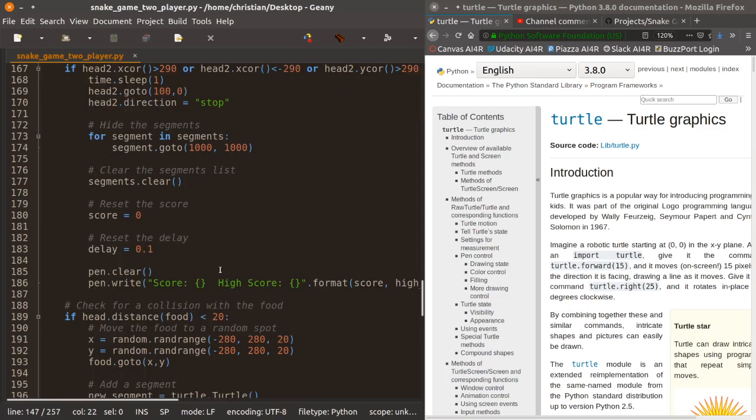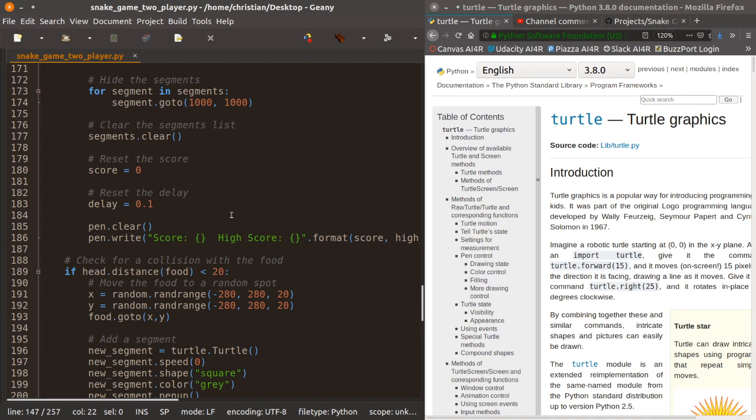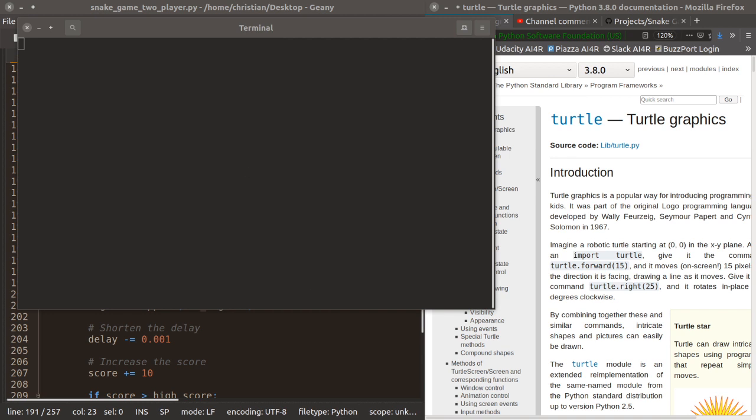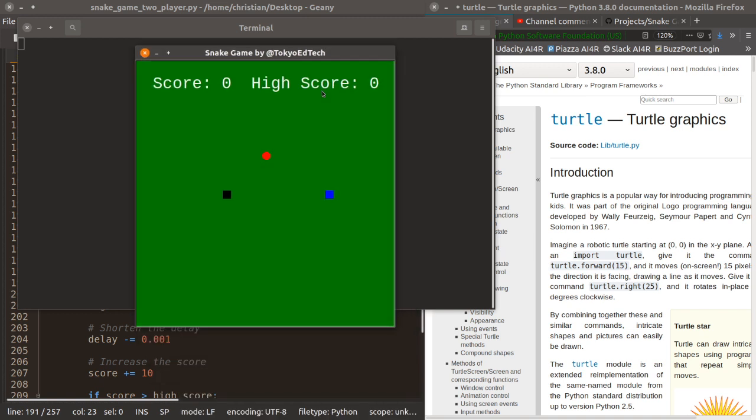Okay, and now I should make a score for everything. So we'll get to that some other point maybe, but I think you might be able to figure that part out yourself. So let's test that. So it's making sure the borders work for the second player. So I'm going to go, stop and went back. Stop and went back. Now I wonder what's going to happen to the other player when that happens, if it's going to keep moving. Stop and keeps going. So I don't know if you want your game to be like that. You could reset the other one if you wanted to, or you can leave it like that.